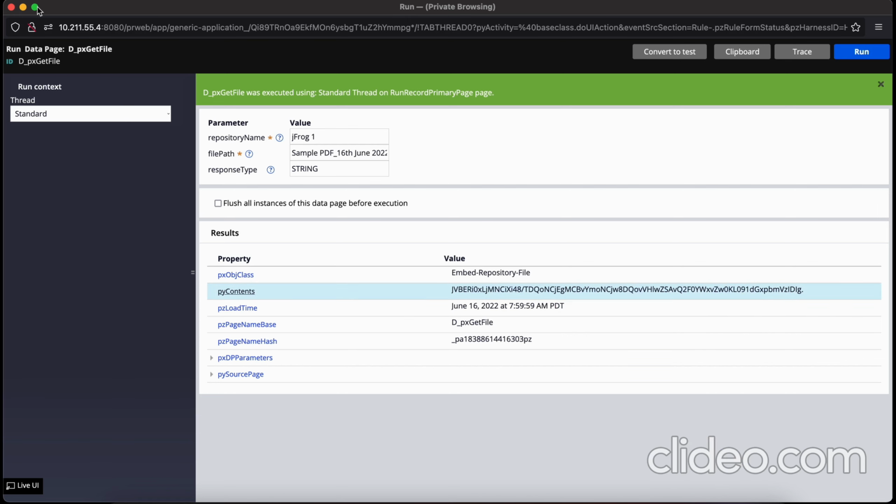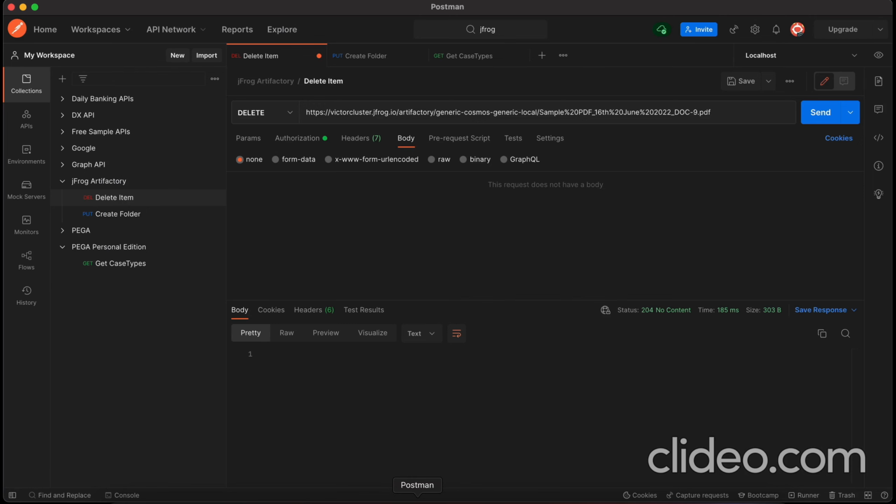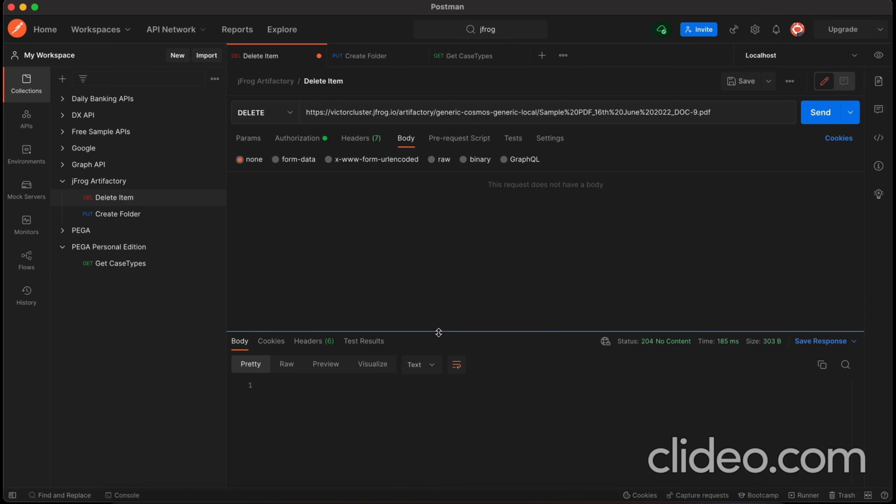So this is how you do it. There are other ways of doing it also. For example, the delete feature is something that PEGA should have given, but I see that it's not working that way. So I can, for example, create a component and then simply add the delete rest file directly within PEGA, and then let's say distribute that if ever required. But usually it should already be there, but it's not.